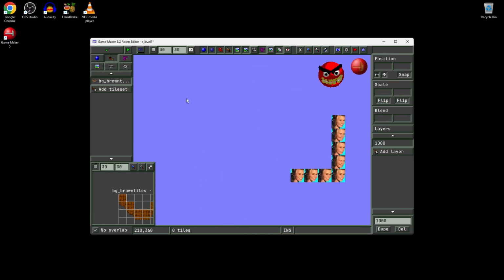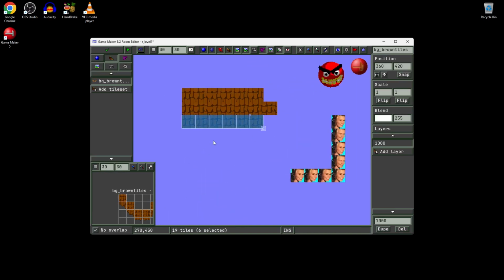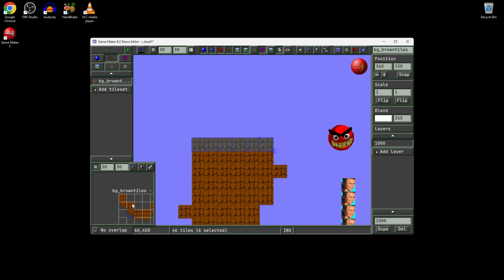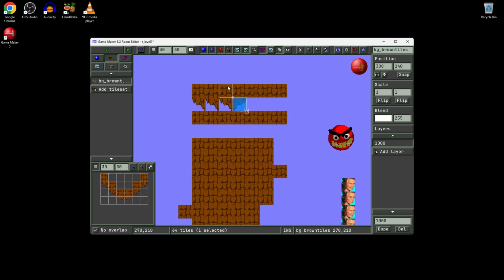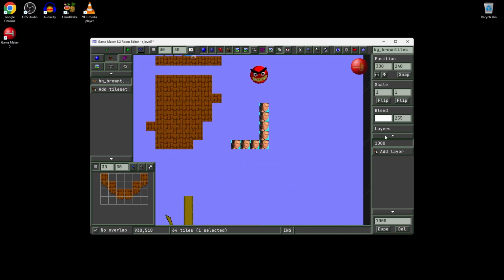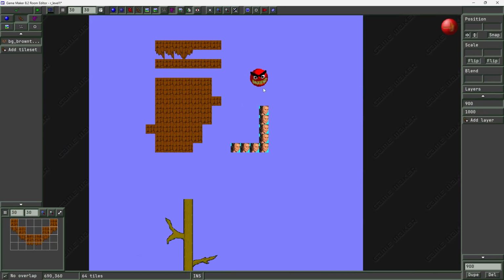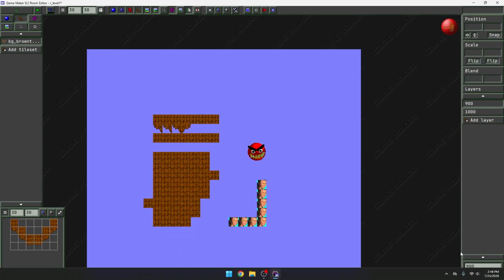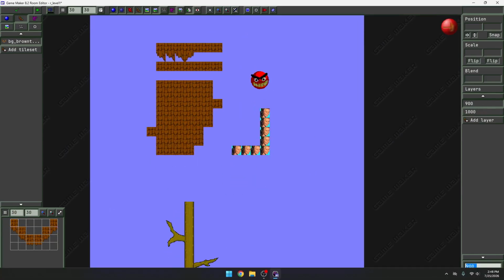If we are inside of my template, this is just going to work, these tiles right here, and then you can just paint with them. You can just start making stuff. And these are tiles, so they're in the background. As you can see in the layers tab, you can have separate layers of where it is going to be. In the negatives means it is going to be in front.